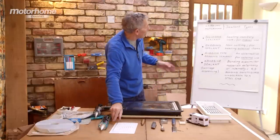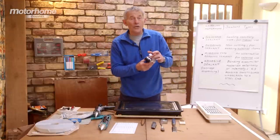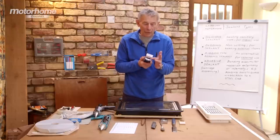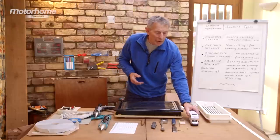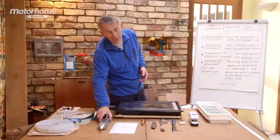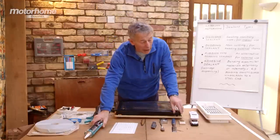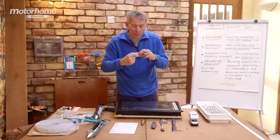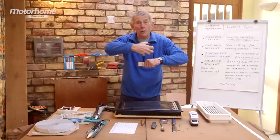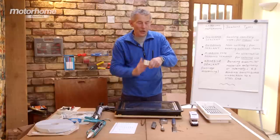Finally I want to focus on adhesive sealants because they are bonding agents. We use them a lot nowadays in car windscreens because the key thing about adhesive sealants is that they will bond different materials — metal to glass to plastic to wood — and that is invaluable. A motorhome is almost held together in some areas with adhesive sealants. It comes in a cartridge and takes quite a while to go hard — 24 hours — and even then there's still flexibility in it. It must be at least four millimetres thick, and the only snag is if you ever want to remove a fitting, you might need an awful lot of hard work cutting and even a cheese wire to scythe through it.